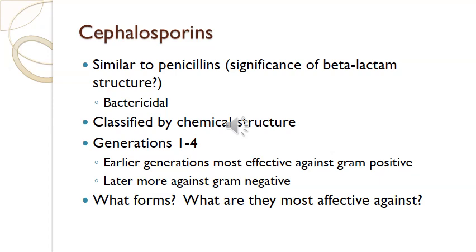In as far as the effectiveness and what they're typically used for, they're most effective against, again, they treat a lot of skin and soft tissue infections. They work against respiratory tract infections caused by bacteria. They can also be used to treat meningitis, so the infection of the meninges surrounding the central nervous system.